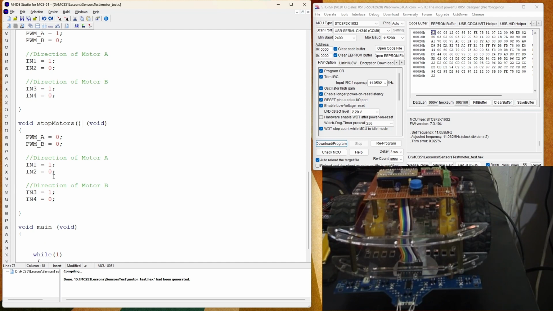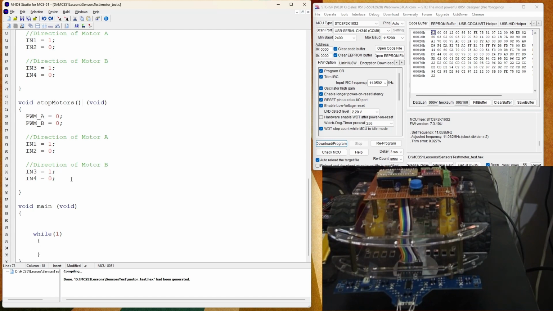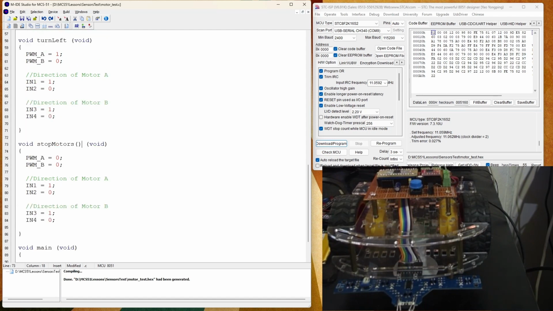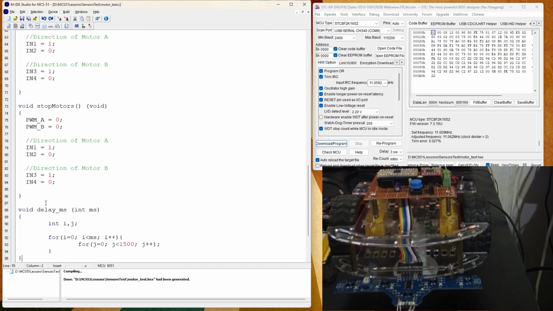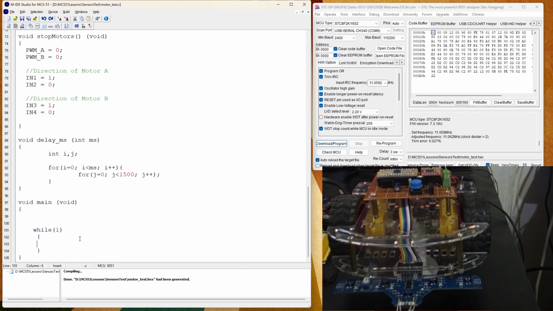So anything in here will not function. Okay, so we'll just add a delay function. Now we'll just create a program that will make the robot do its proper movements. So I'll just call the move forward and a little delay.